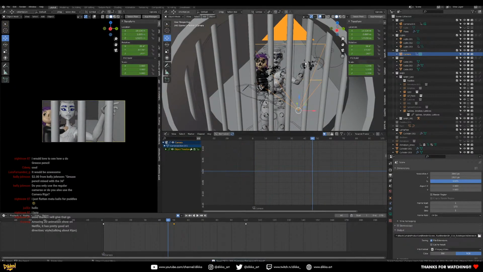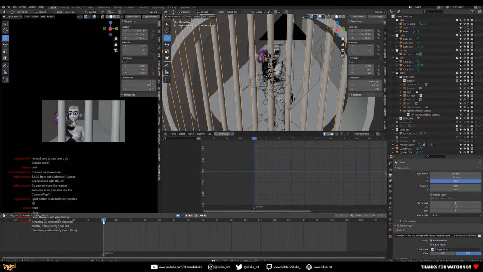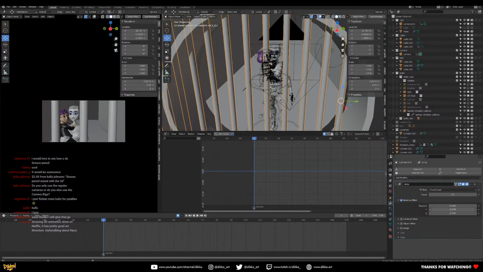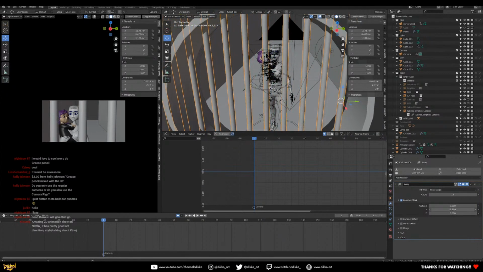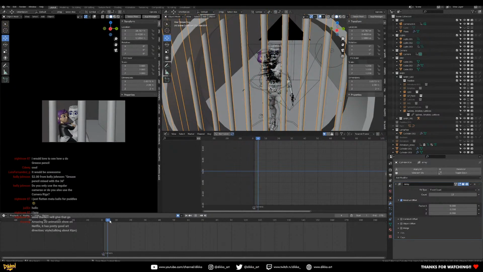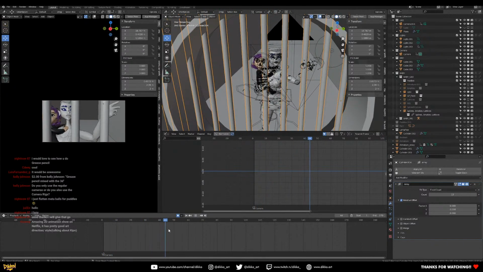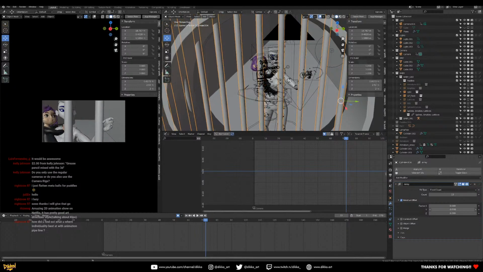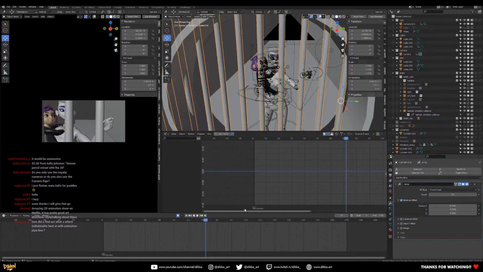Oh man, I really want to change the width of these poles. It's pissing me off that I can't see her face. The only problem is it's going to change the location of them. So let's see. It definitely makes a difference. Let's go ahead and do that. I'm going to do that and just move the poles back.